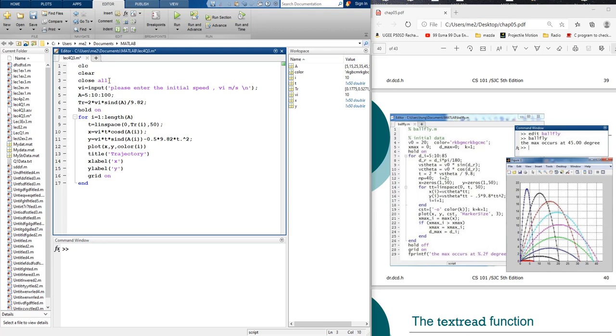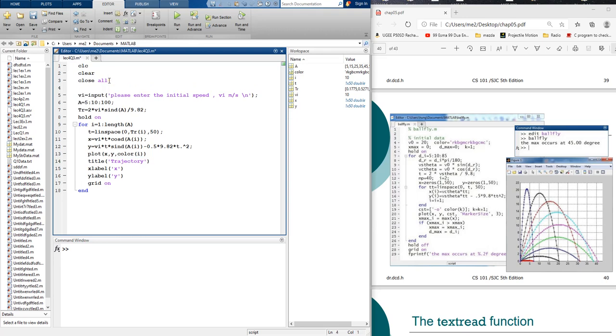So let me say that I want the color vector equal to a string. What is the string? For red, choose r, c, m, g, blue, green, yellow, and so on, black, k.